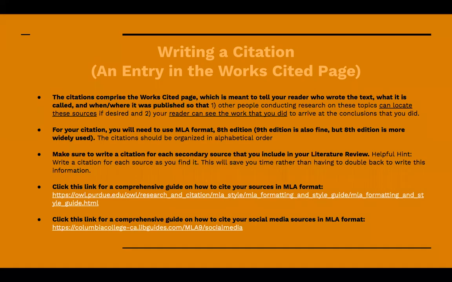For each citation, you will need to use MLA format 8th edition. 9th edition is also fine, but 8th edition is more widely used, and the citations should be organized in alphabetical order. You'll want to make sure to write a citation for each secondary source that you include in your literature review. A helpful hint that I offer here is that you'll want to write a citation for each source as you find it. This will save you time rather than having to double back to write this information.